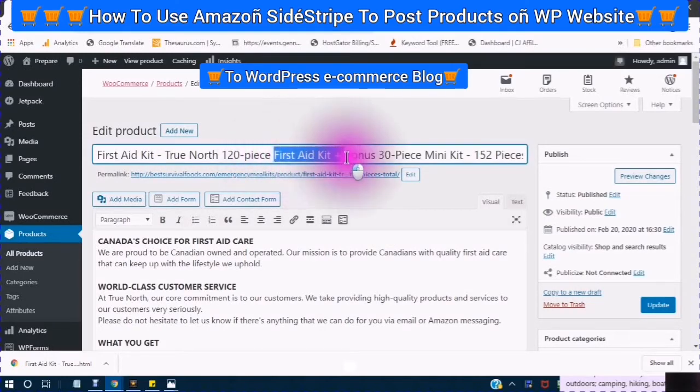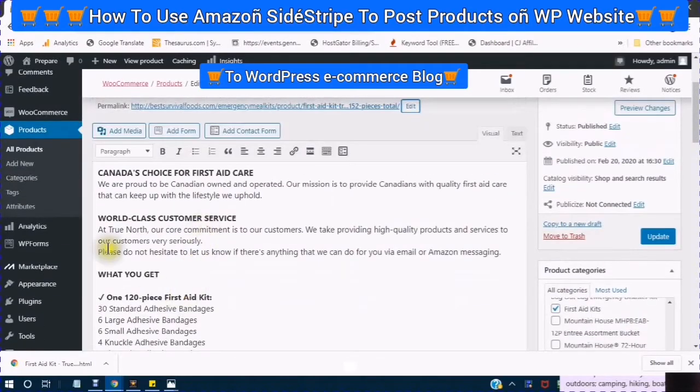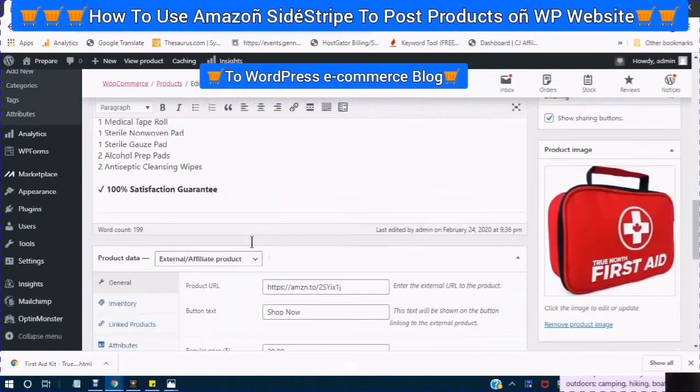You can add a video, or you can add some other type of media by clicking on Add Media. You would put your information about your product, so that would be your description.